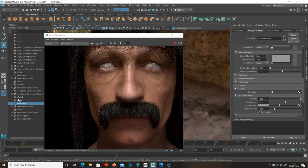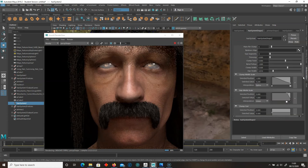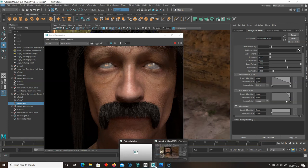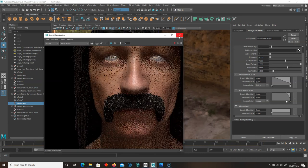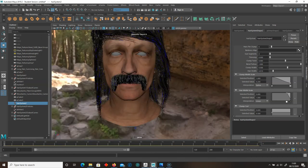You can also just not import the fiber mesh and just use the curves. It just means that you're going to need to increase the amount of fibers that you use. So let's just do the same for the sides here and for the chin. This time I'm not going to import the fiber mesh. I'm just going to import the curve, and we can see that effect. So let's just stop this and get back into ZBrush.